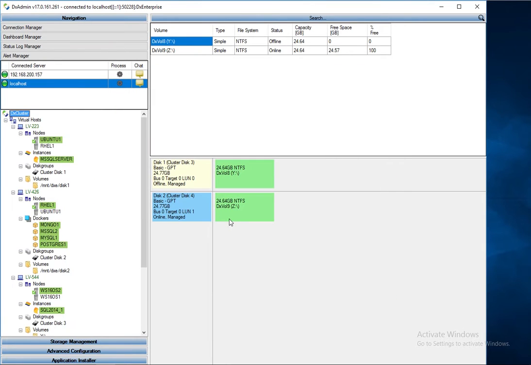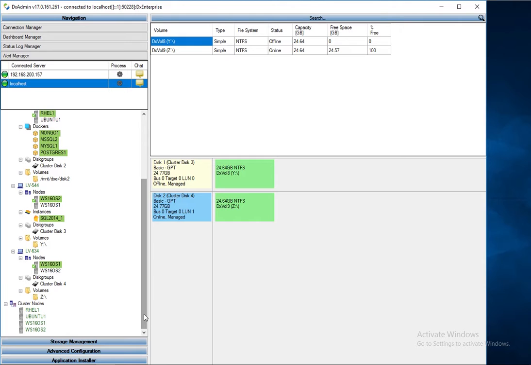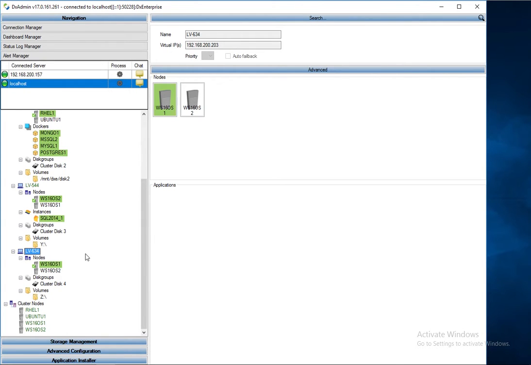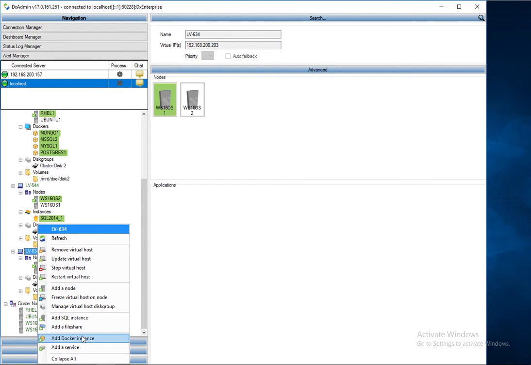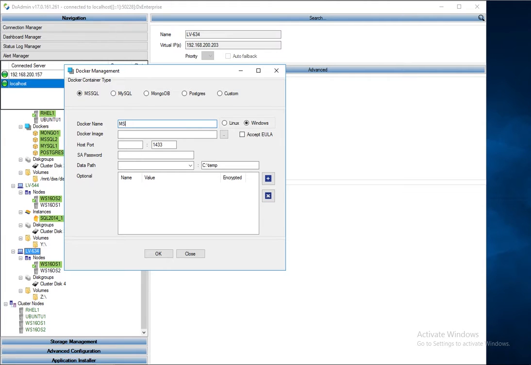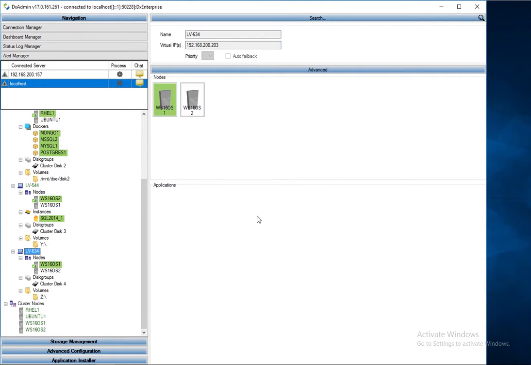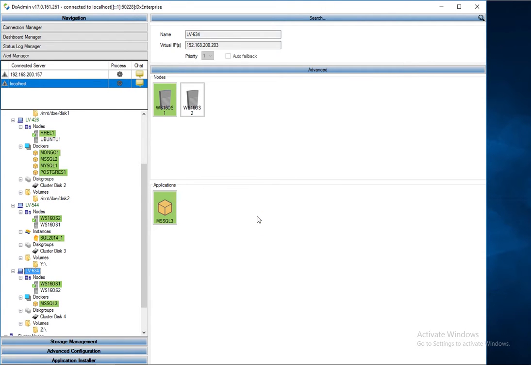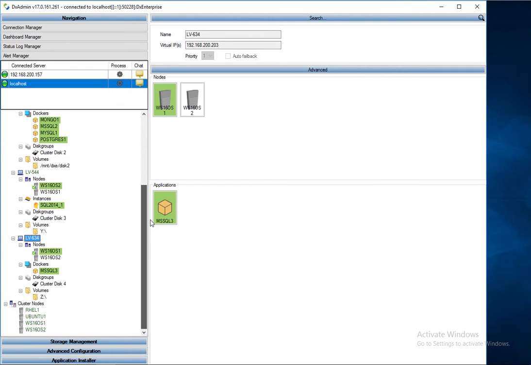And with storage associated to our vhost, we are now ready to add our first Windows Docker container to the cluster. In this case, I'm going to choose another containerized instance of Microsoft SQL Server, but this time, this will obviously be a SQL Server on Windows instance. I'll go ahead and speed through this process. Should just be a few more seconds. So there, the green dot changed, and that means we now have a containerized SQL Server instance running on our Windows Server OS 1 node.